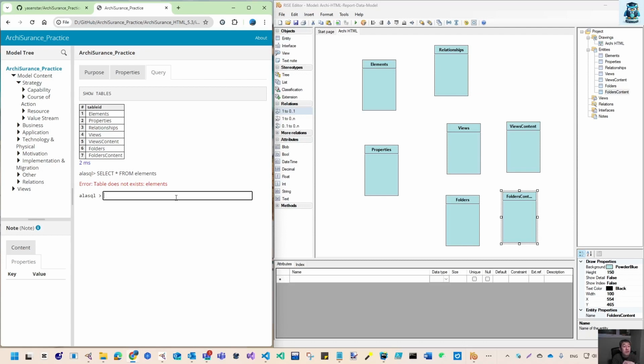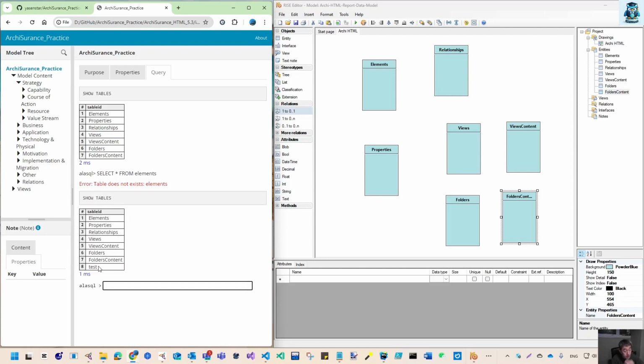By the way, this creates our 7 tables, but alasql is powerful, a full-function SQL engine. If you want to see, I want to create a table, create table like test table. You can see here, you actually create a table, but that is not relevant for our purpose, because we treat this as a read-only repo. It's not used as our database system.